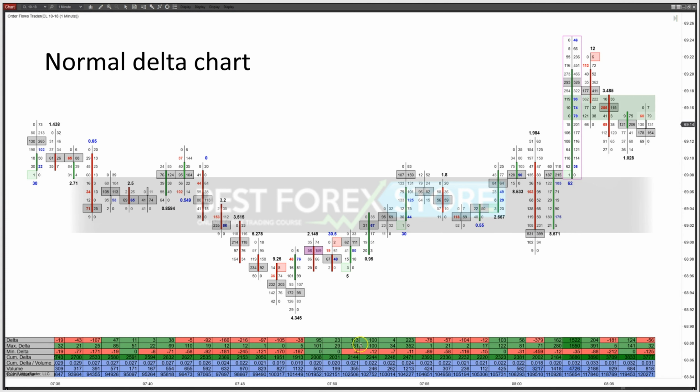Okay, and you can see it just displayed along the bottom. Now, sometimes people say, you know what, I want to have the delta above or below the bar. Well, I prefer to keep it along the bottom because I like to keep it neat, right? If you start adding a lot of stuff on your chart, you start running out of real estate space and it gets confusing. And again, like I said in the previous lesson, delta oftentimes doesn't necessarily reveal something.